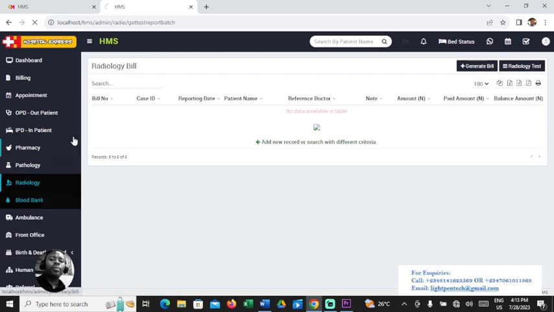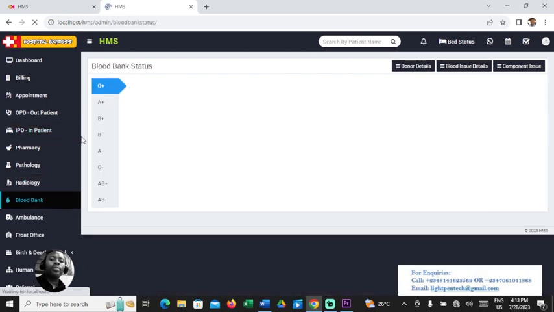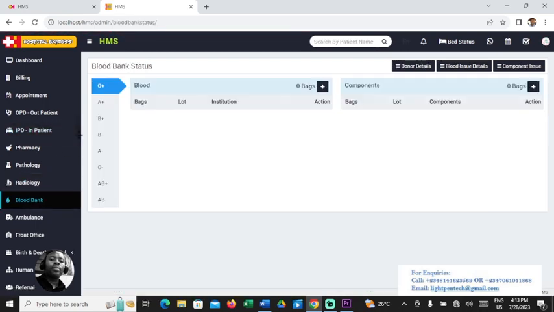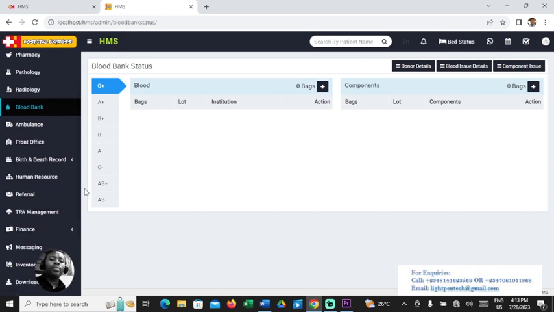So blood bank, since in hospital we have blood bank, and I don't believe it's every hospital though. But we have blood bank. Now, we have different kinds of blood type and everything is categorized. And then we have blood components too. So here we have O plus, A plus, and so on and so forth. And then we have blood components too, which is possible in any hospital.